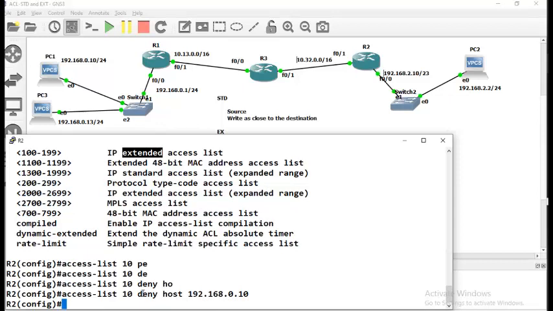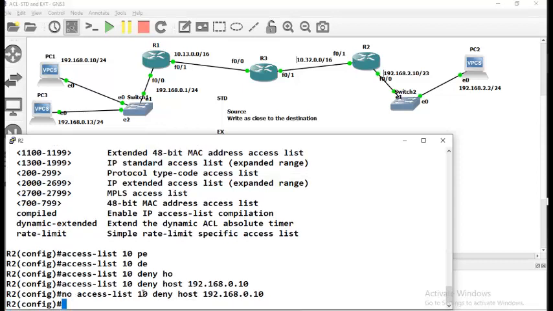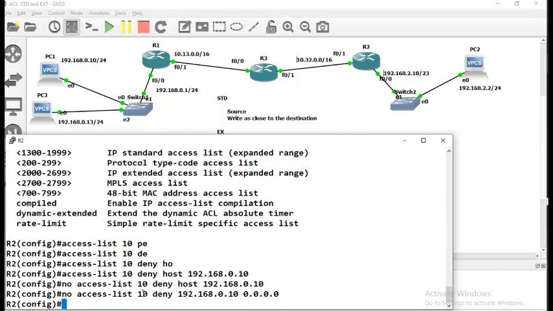Otherwise, if you don't like to use the host keyword, then you can say 192.168.0.10 with the wildcard mask 0.0.0.0. This is also equivalent to the previous line. This also says the single IP. You can follow anyone. I'm going to use the host keyword.